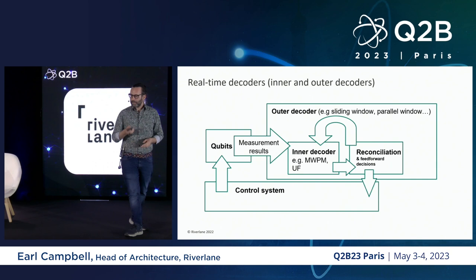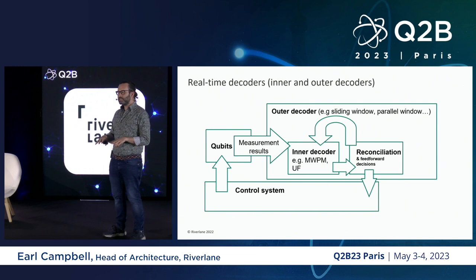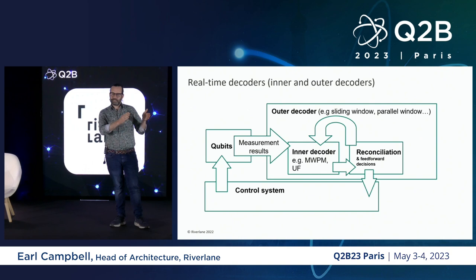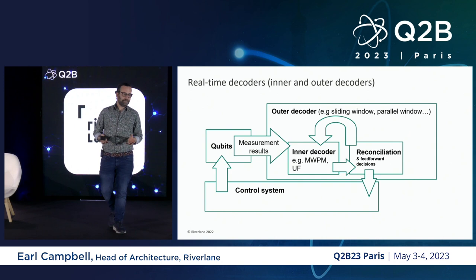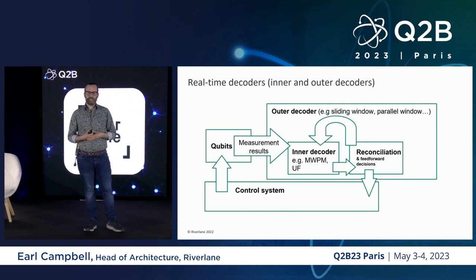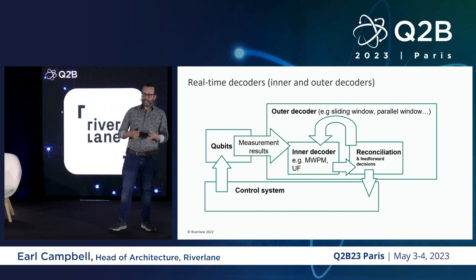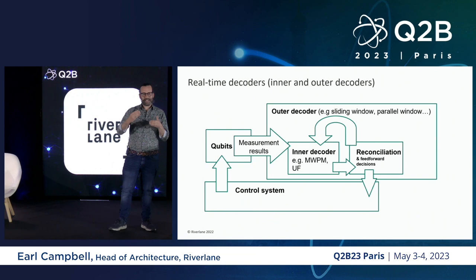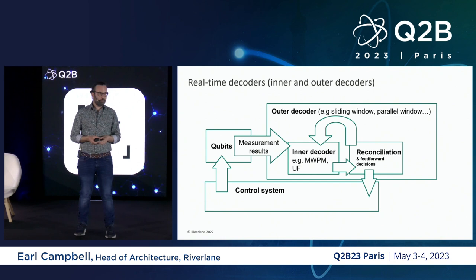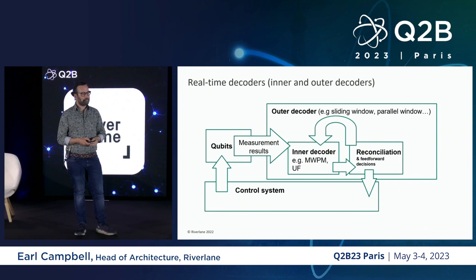There was something implicit in all of this: we already know how we're going to do decoding on the fly — taking data in a chunk, decoding that chunk, and moving on. What we're doing is using a more general notion of decoding with an inner decoder and an outer decoder. The inner decoder is something like a minimum weight perfect matching decoder or a union find decoder — a module that takes a well-defined problem and solves it. The outer decoder is a meta-algorithm responsible for assigning tasks to inner decoders and reconciling their outputs. The new idea I'm presenting is a form of outer decoding called parallel window decoding.